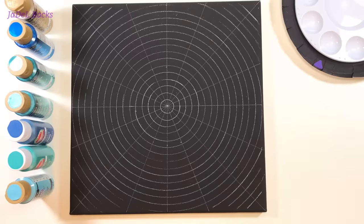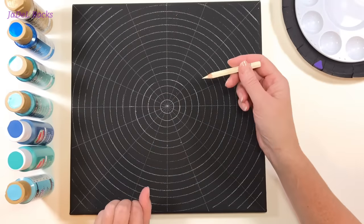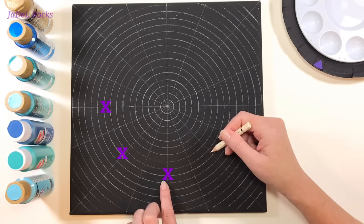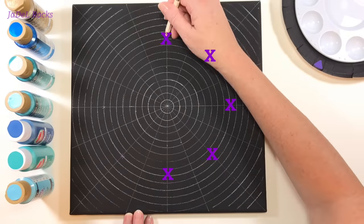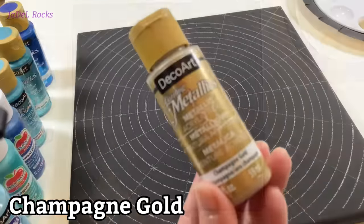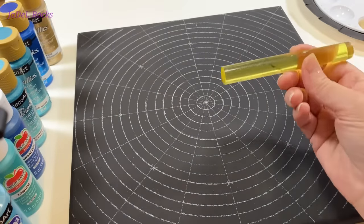Now, the way my brain works, and I have no idea why, is that I need something to work around, something to look forward to, some kind of something. So today, I'm going to put these little X's all around this canvas, and I'm hoping something hits me by the time we get there. I know it's weird, but that's how I work, so I figured I'd share it with you. Let's get to dotting. Here we go.